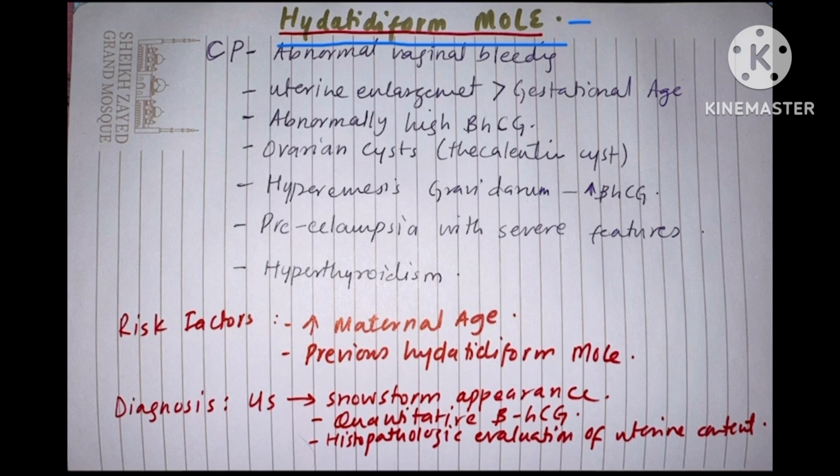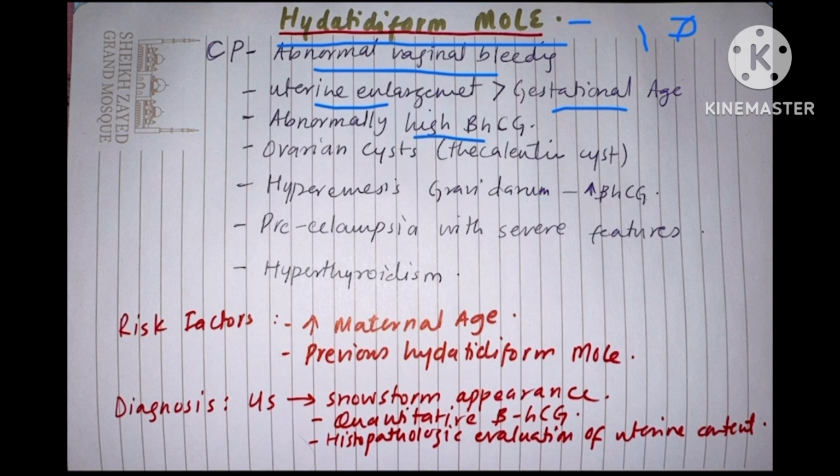Coming to how the patient is going to present and how they're going to ask you in the question stem: a patient might be pregnant, she did her beta HCG, her pregnancy is confirmed, and afterwards she comes to you with vaginal bleeding. When you check her uterine enlargement, for example, the patient says that 10 weeks ago she confirmed her pregnancy, so it's her 12th week of gestation. But on abdominal examination, her uterus is at the umbilicus, which is for 20 weeks gestation. So you're going to see uterine enlargement which is more than the gestational age. After that, there's going to be an abnormally high beta HCG.